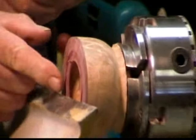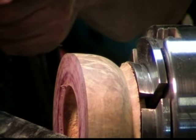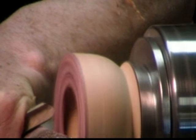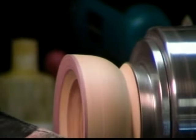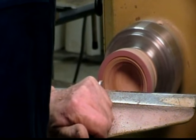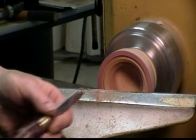Now, this is a very clean cut on the face there, you know, from using my grooved parting tool. The reason you use a grooved parting tool is that it won't tear out the wood as much. But you still need to go back and take a shave off it with a gouge. Now that's a nicer finish, a much cleaner finish. Now, one thing you can do at this stage is decide how thick a wall you want to have your lid. And use the grooved parting tool with the groove down.